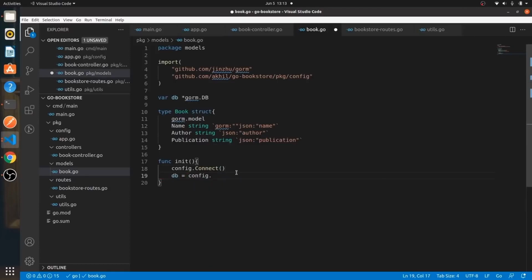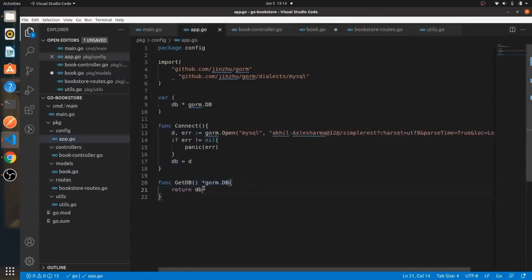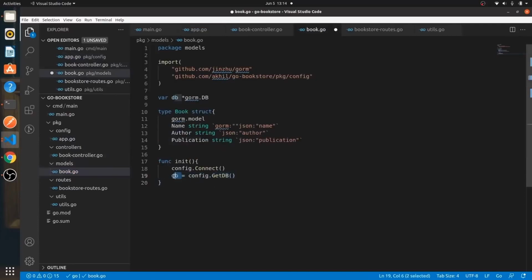config file by calling the getDB function, which we have created together just some time back, getDB function inside app.go. As you can see, this is your getDB function, which returns just the DB, which we had connected to the DB, right? And so that's what you get here inside DB. So here also you have a DB variable where you're just storing the DB that you get back from the config file, right? So till now, I think everything should be highly clear, and then we'll just auto migrate it with a book, an empty book. Okay. So all good till now.